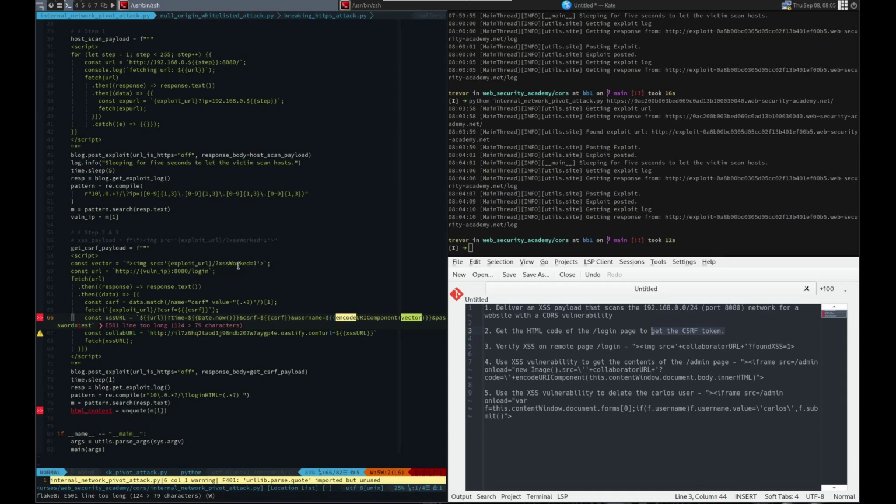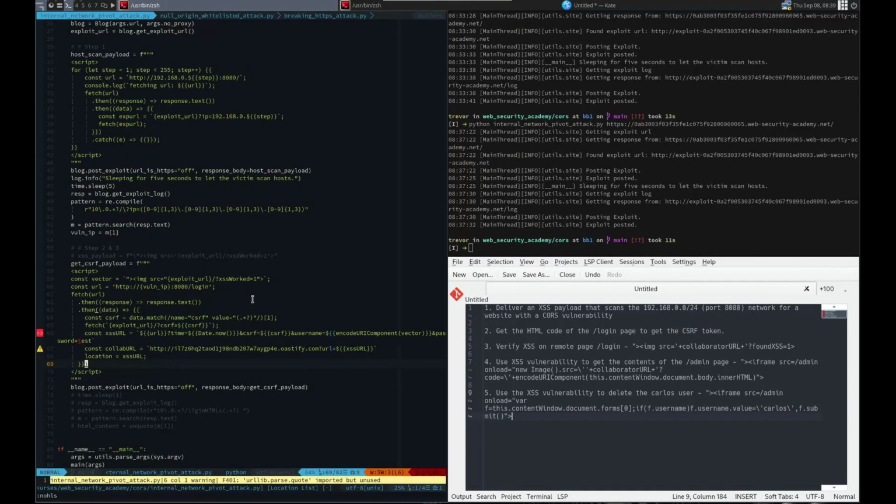Exploit URL. That should be right. And password equals test. Okay, I'm going to have to stop. I've got someone at the door.